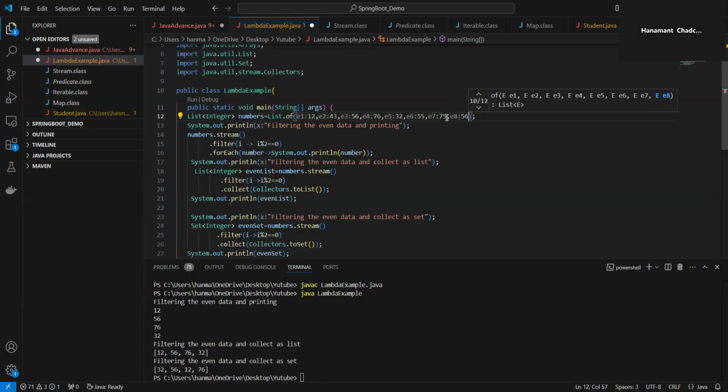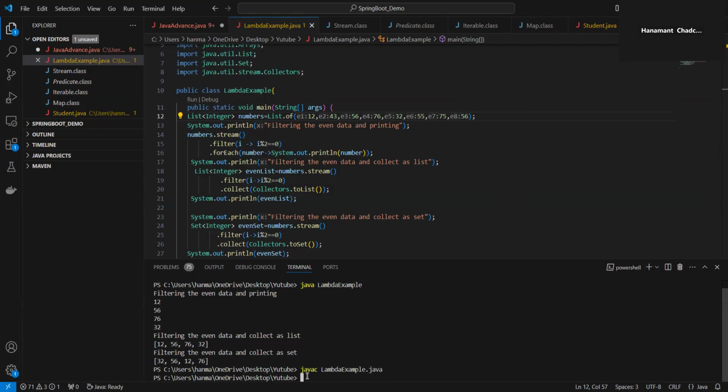Okay, save. We'll see how many data it will print. You know the behavior of set. So here we got 12, 56, 76, 32, 56. But here you got 32, 56, 12, 76.